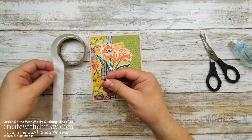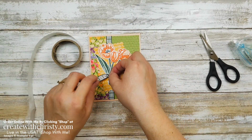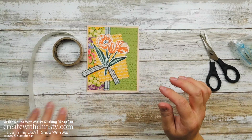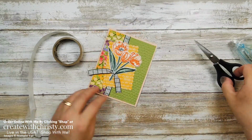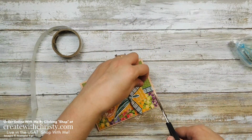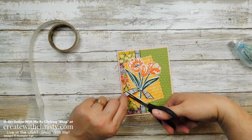I'm going to grab another glue dot and put it on the back of the knot. And then we are going to cover up where those leaves are, okay? And angle it like this. And then we'll go ahead and take our scissors and cut these at an angle. Might trim it down a little bit more here. Let me get this one a little shorter. Right after I did that, I could tell, oh, that needs to be just a teeny bit shorter.